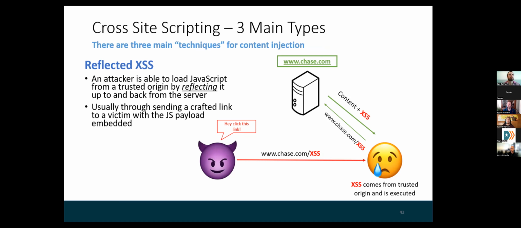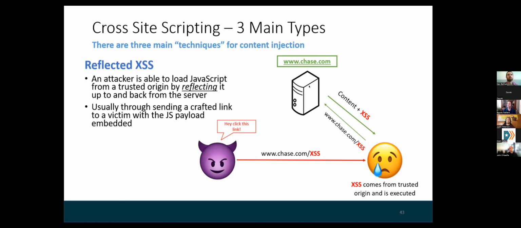Conceptually and visually, it kind of looks like this. If I send a link, say to www.chase.com/ and then a bunch of JavaScript in the URL, for example, and just imagine the red XSS letters here is bad JavaScript or malicious JavaScript code. When you click that link, your browser sends a request to chase.com, and it actually sends the payload up to chase.com. And chase.com has a vulnerability for reflected cross-site scripting.